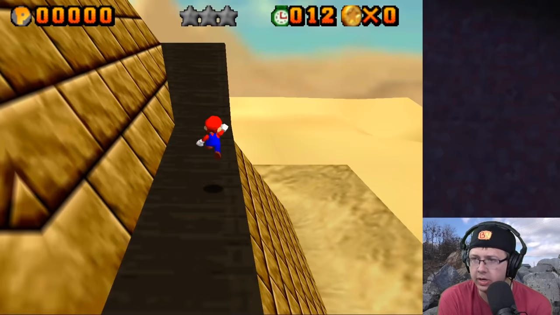Okay, another crevice. I think I need to do this. I just have a feeling. That was so unnecessary. Wait, that was a shortcut. Oh, snap. This is so cool. Just, look at this place.